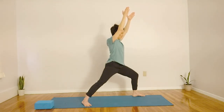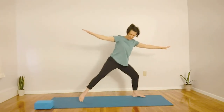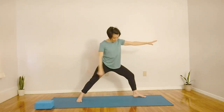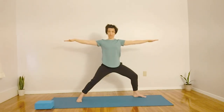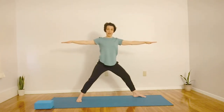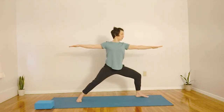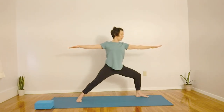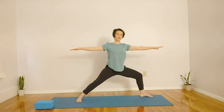Now let's inhale here. And on the exhale, we'll open our shoulders, rotating our hips, kicking the back leg slightly, now in alignment with your front foot. Imagining the strings extending from both fingertips, dropping the shoulders. Let's inhale here, and exhale, looking over those fingertips, and really sinking into that front knee. Perhaps kicking your toes out a little further so you can come a little deeper.